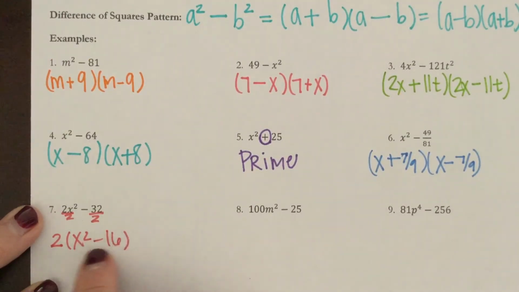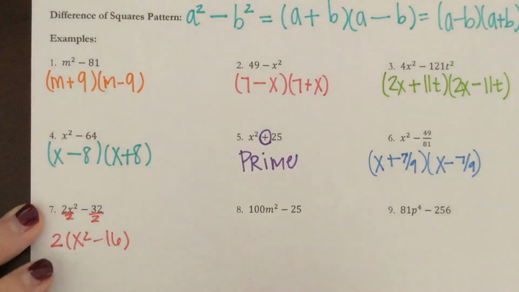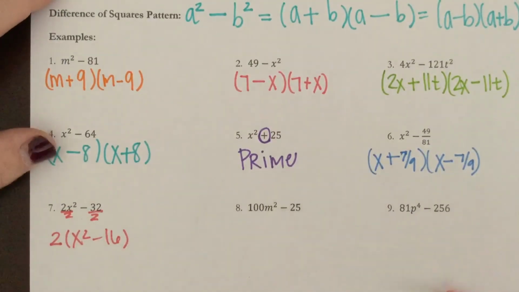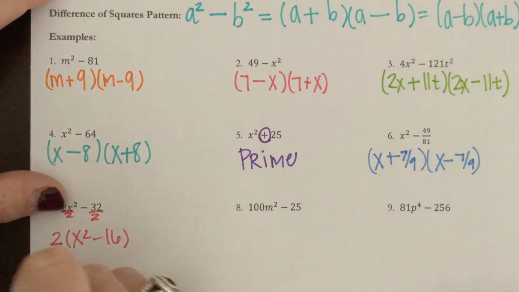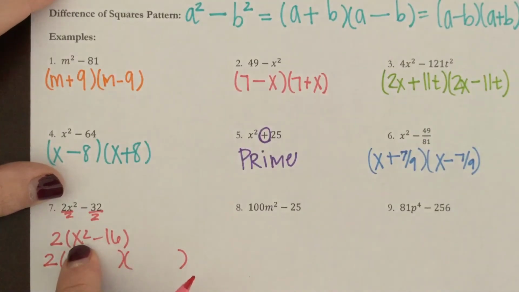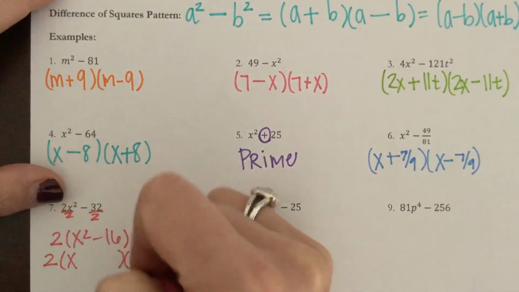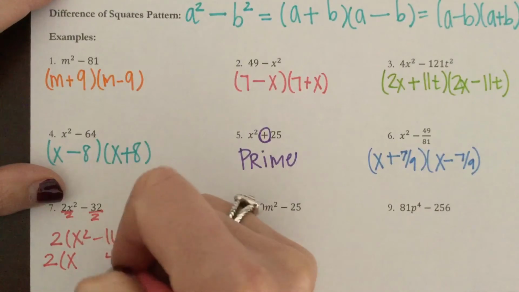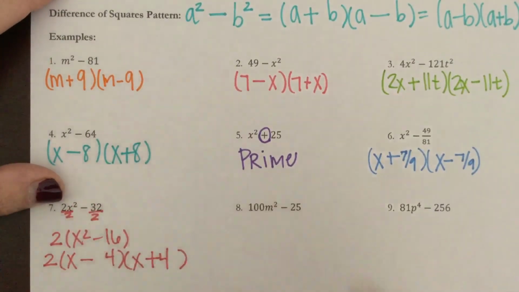Sometimes we can do more than one type of factoring. So with what's left over, I now want to check and see if there's anything else I can do. At this point, the only other thing I know how to factor is a difference of two things that are both squares. So you'll notice that this is an example of a difference of squares, so we need to go one step further. We're going to hang on to our GCF, and now we're going to factor the difference of squares part. What's being squared in the front is an x, what's being squared in the back is a 4, and then we drop in signs. One gets a minus, and then one gets a plus.